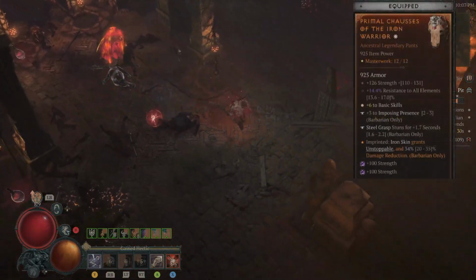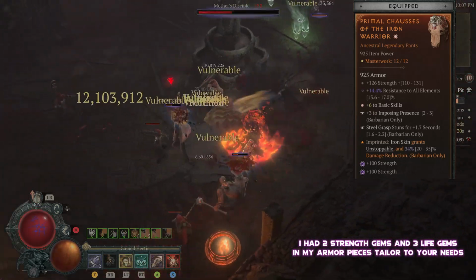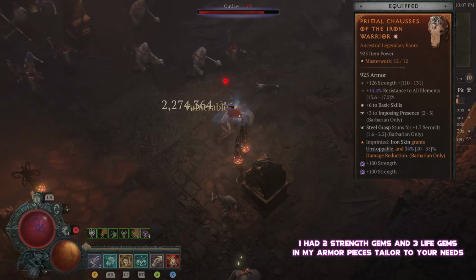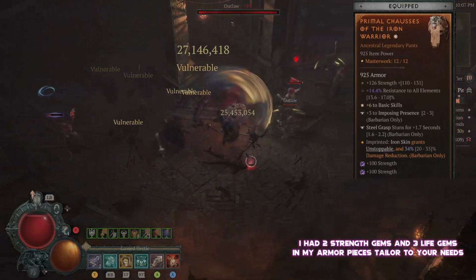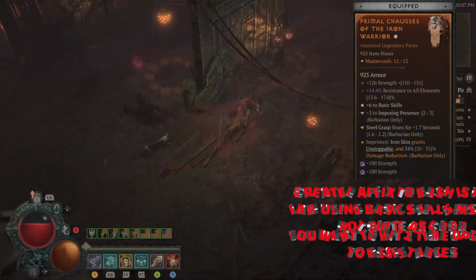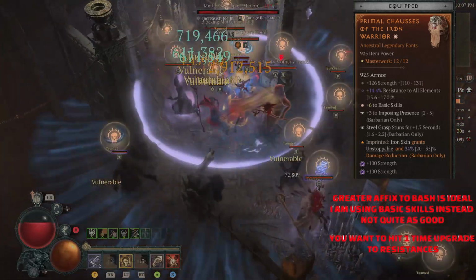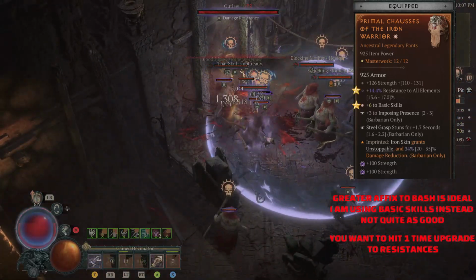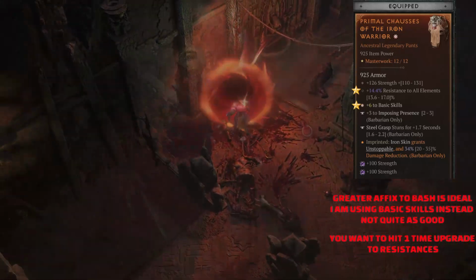For the pants, these are another thing that you're going to have 100% because they're just absolutely amazing, and we've gone with the Iron Warrior aspect. This is really going to help you because your Iron Skin is now going to make you unstoppable, and you're going to have some really high damage reduction with it as well, up to 35%. On these pants, you're going to want strength, you're going to want resistance to all elements, which you may well want to hit at least once with your upgrade depending on how it rolls. If not, try and make it as high a roll as possible.